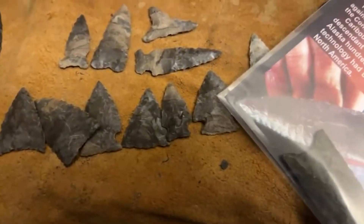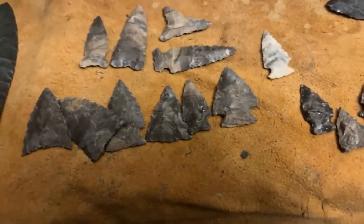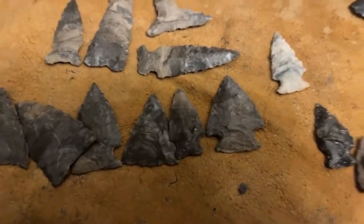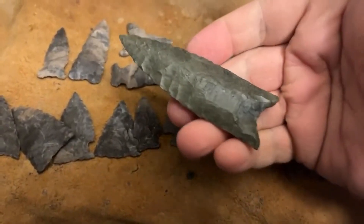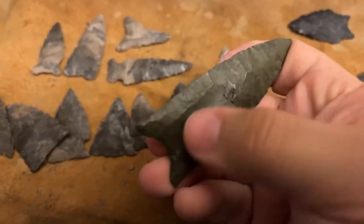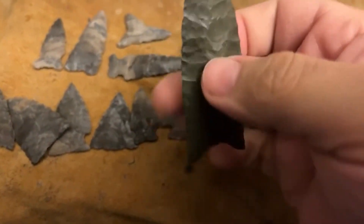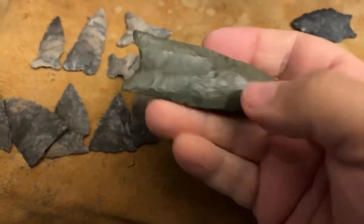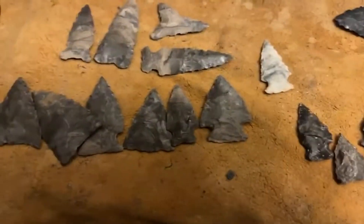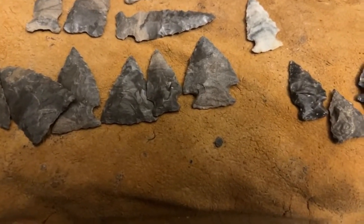I have these casts of Normanskill artifacts from the Sugarloaf site — just for comparison of ancient work and modern work, which is really what I'm very interested in. This is a Normanskill fluted point. You could say kind of chunky, but very well made. Really amazed with this piece. I'm really glad I got these casts, and I think I'm going to be getting a lot more casts to study and look at.